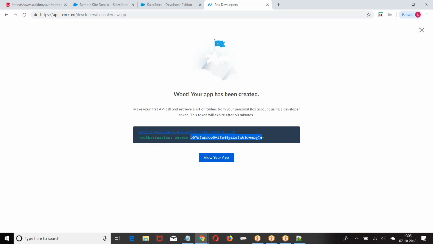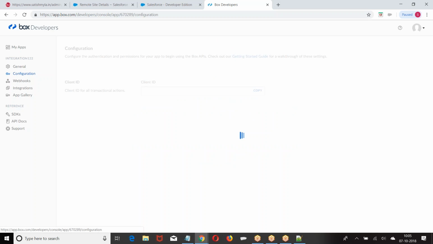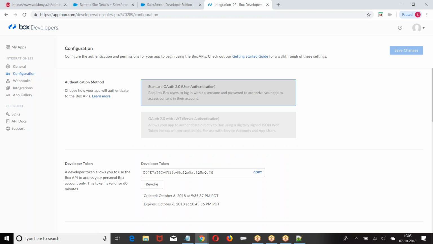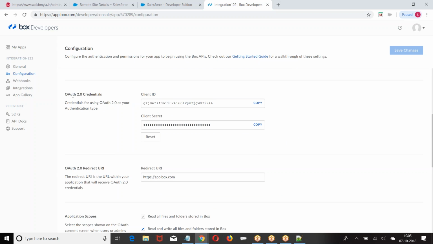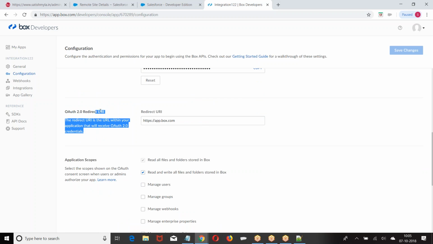They are saying this is the key that you are supposed to use. So you can also use an API key and authenticate, or else you can go with OAuth authentication. What was this? Client ID, client secret. Then they're asking for the OAuth 2.0 redirect URL. What is this redirect URL? The URL of the Visualforce page to which I have to send the code.